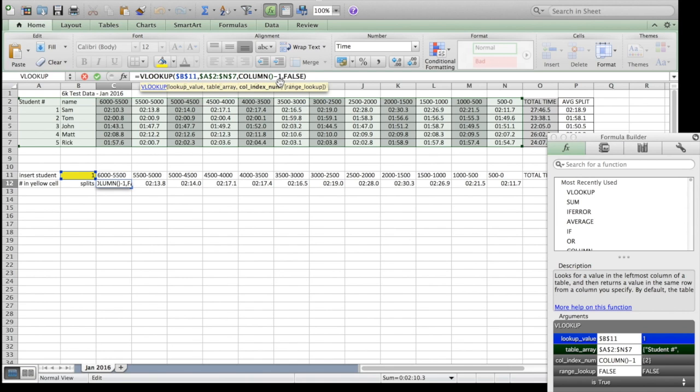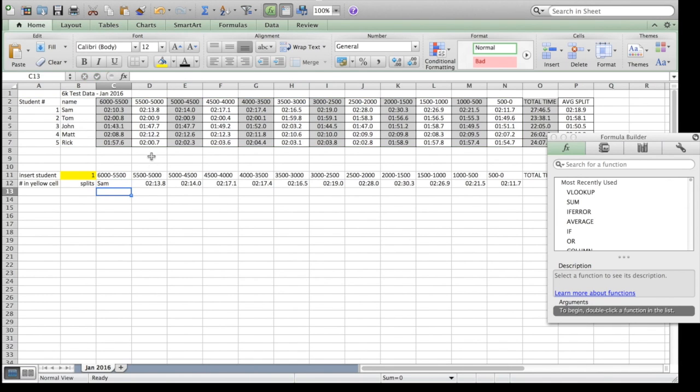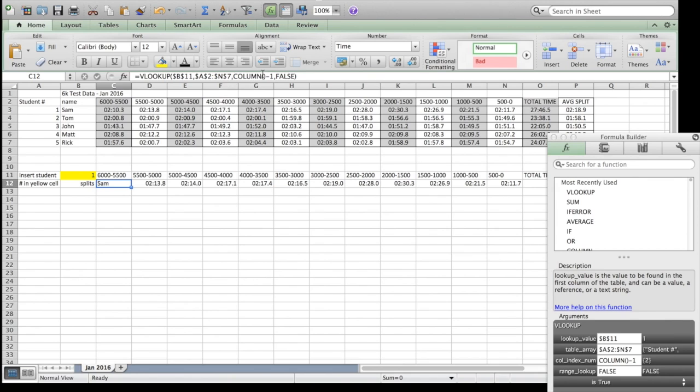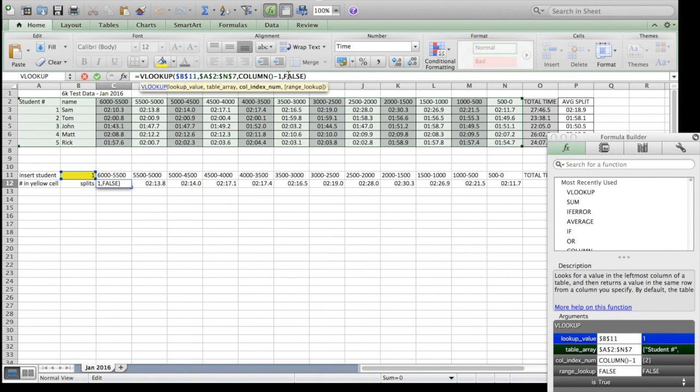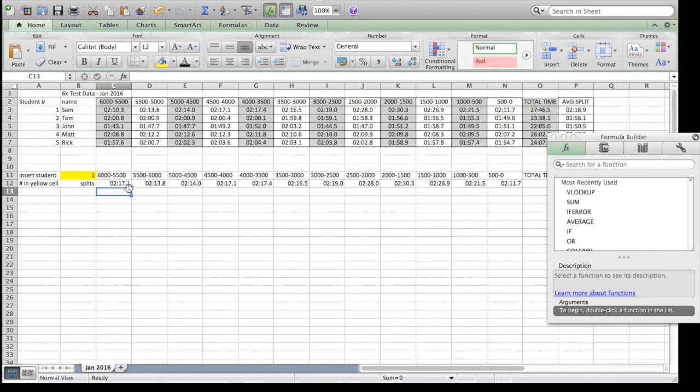Now, instead of seeing 210.3, there's Sam. Because my reference is the column that I'm in, -1. If I'd like to see this 217.1, it's the column that I'm in, +1, 2, 3. So instead of having -1, I'm going to put in +3. There's my 217.1, because it's 3 columns to the positive side over.